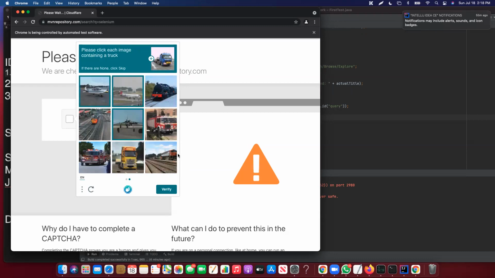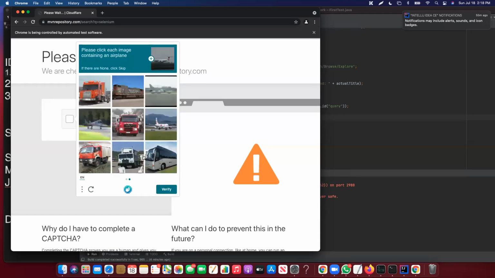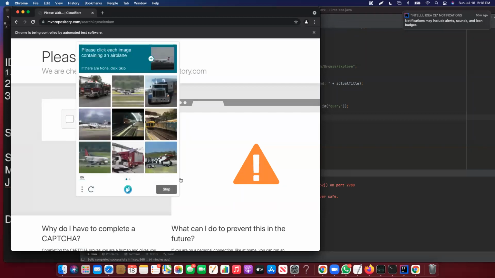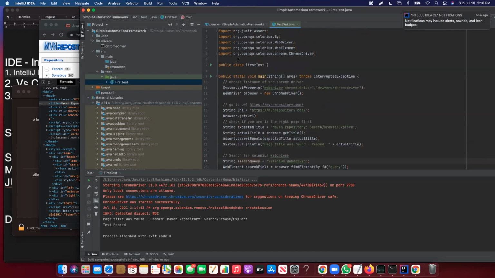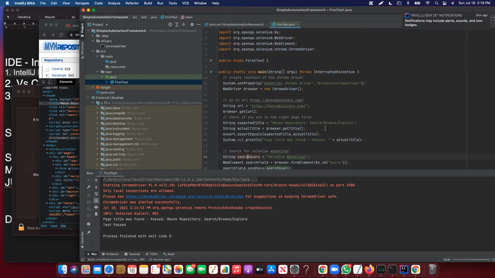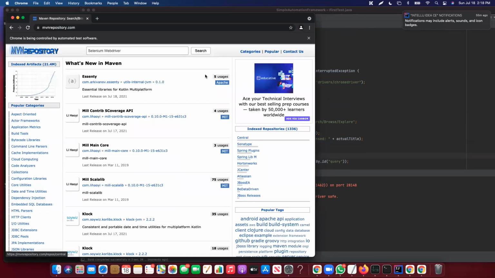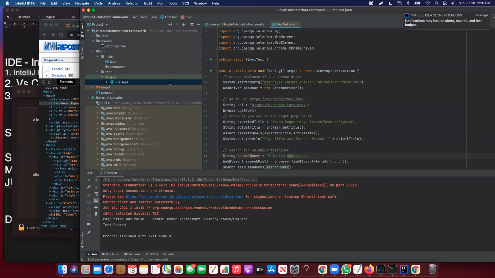It doesn't even want to acknowledge that I'm selecting the right thing. You see? Please. Oh my goodness. Okay, so I'm going to go ahead, and we may end up using incognito. Let me just run this real quick and see where we are. And if it does it again, it shouldn't do it for the first time. Let's see. Okay, so if I do search, oh goodness, okay, I got it.